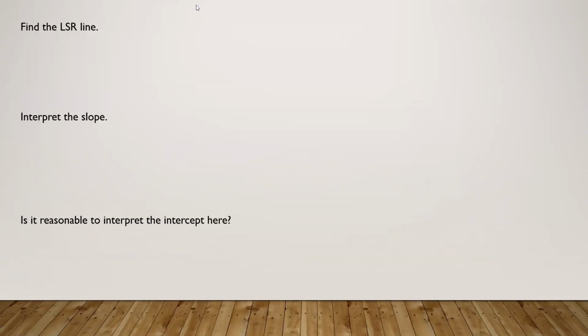Next, it says find the least squares regression line. Now, you'll notice if you downloaded the slides before class, forgive me, I added these two questions in. If you remember an hour or so ago, I said, hey, I modified the slides. It's because these two are two new questions, okay? All right, so first let's find the least squares regression line.